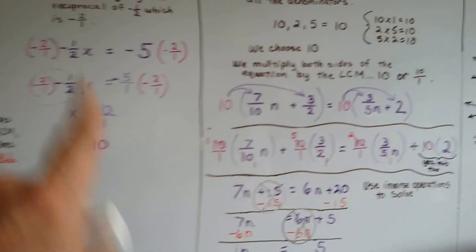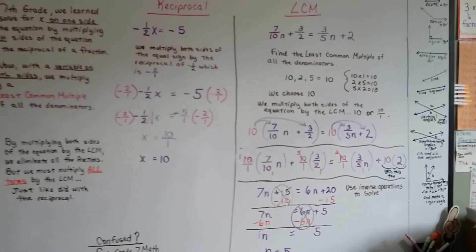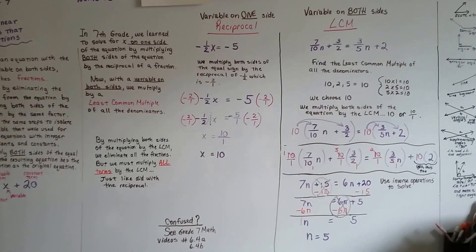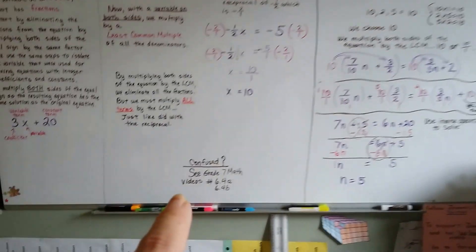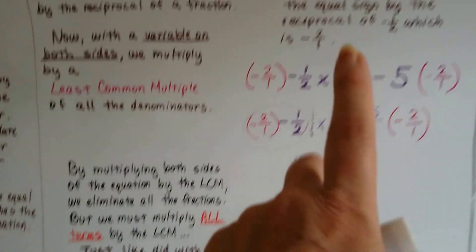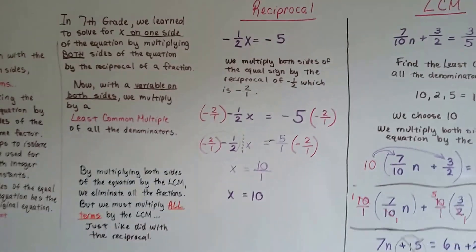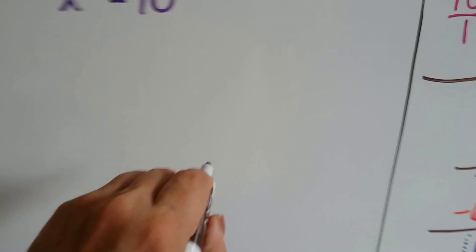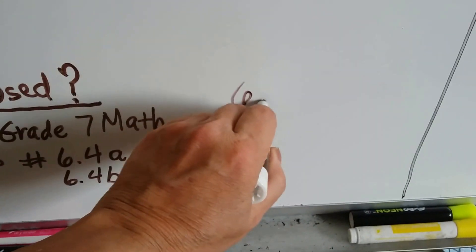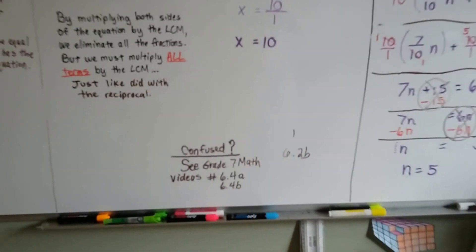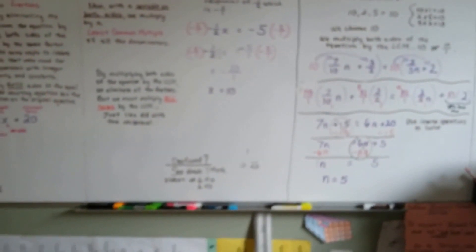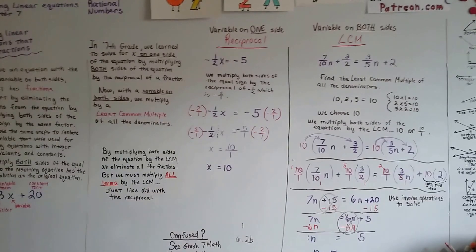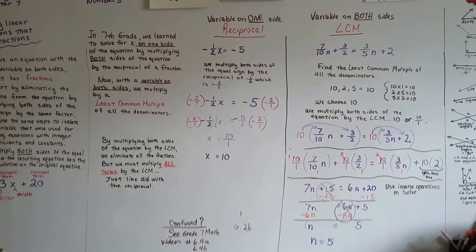Well, that was a lot more work than doing just one variable. But if you chip away at it a little bit at a time, it's really not that big of a deal. If you're really confused, you can go back to the grade 7 math videos number 6.4a and 6.4b, and it'll talk about this one variable with the reciprocal. And if you're confused about our invisible 1 friend, you can go back to 6.2b. We're going to keep talking about solving linear equations and our next video is 7.2b. I hope this was really helpful. I'll see you next video. Bye.